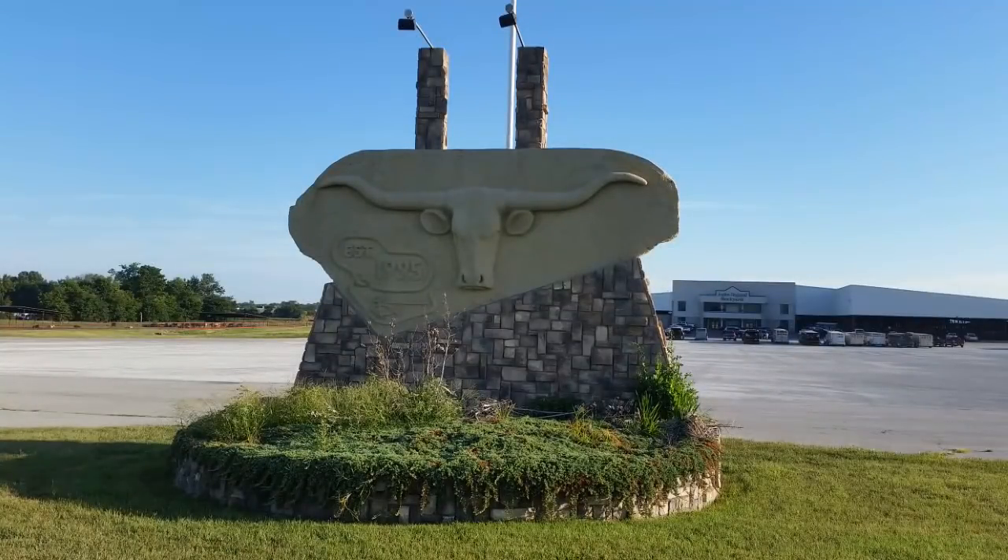Joplin Regional Stockyards had 6,400 head, steady to $4 higher. It's just that little trip up I-44 that made it a little bit better — a little closer to those northern areas and farmer feeders, not quite as much freight. No sale next Monday at Joplin either — and that's significant because they normally would have a sale on Memorial Day, but not this year. Don't plan on sending cattle or buying any out of Joplin next Monday. They will have their regular sales through the rest of the week after Monday.